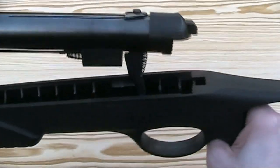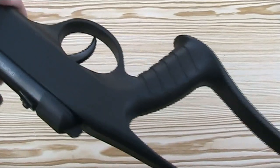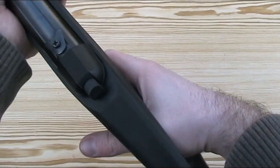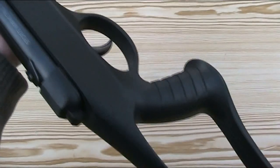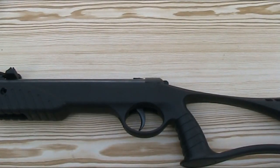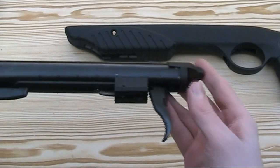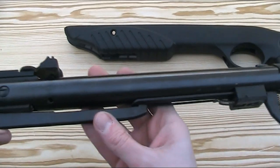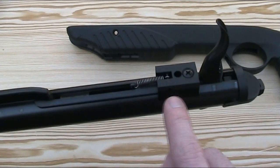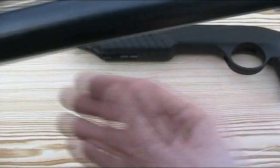The safety catch being at the end of the cylinder is not particularly well placed on this gun because with the skeleton stock your hand and thumb are through the stock, so you can't just slide your thumb up — you actually have to physically take your hand out and push the safety catch in, which moves your whole hand and isn't conducive to holding the gun steady for accuracy. It also has a safety mechanism to prevent you pulling the trigger whilst the barrel is open: when the barrel is broken, the cocking link slides backwards, releasing a plate that is pulled back under spring tension, and the back of this plate slides into a cutout in the trigger which prevents the trigger being pulled whilst the barrel is open.